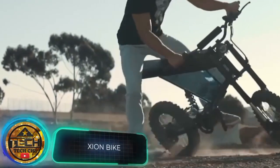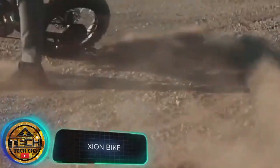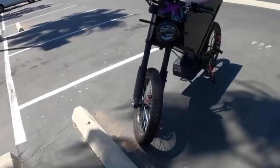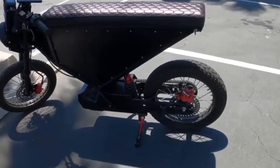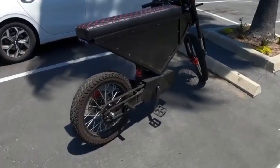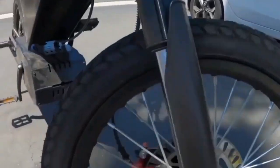This unusual vehicle is difficult to classify — some publications are sure it's a moped, while others believe it's actually a bicycle. In the end, only the manufacturer knows the truth, and for them it's an e-bike. In any case, this vehicle will delight you with acceleration up to 30 miles per hour in four seconds, the ability to take a passenger with you, and a top speed of about 50 miles per hour.